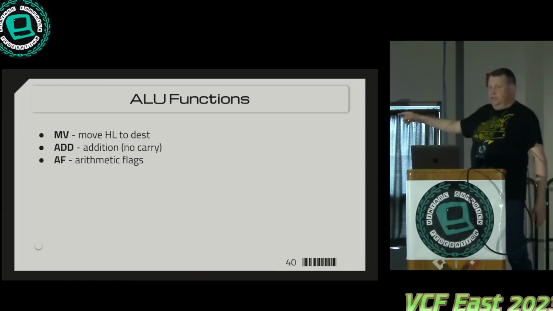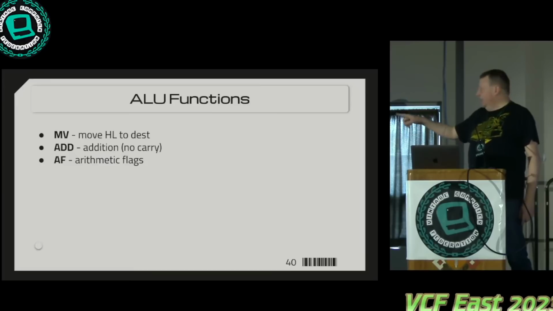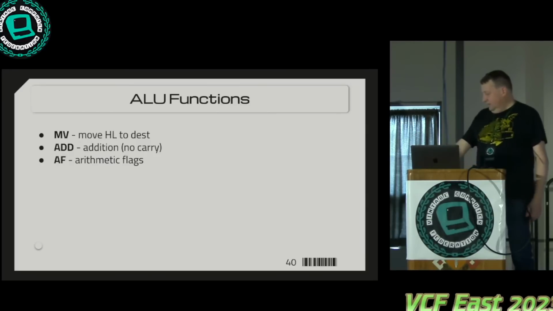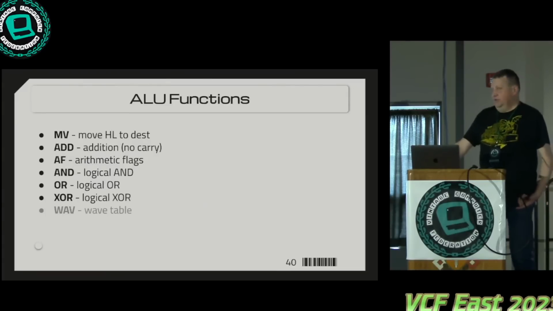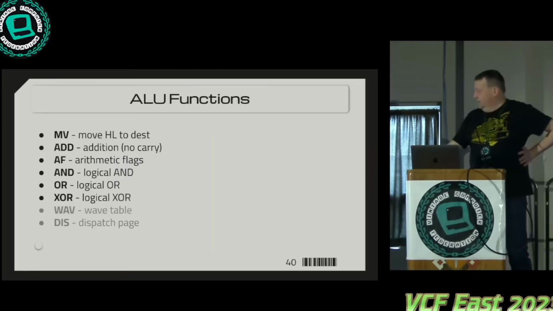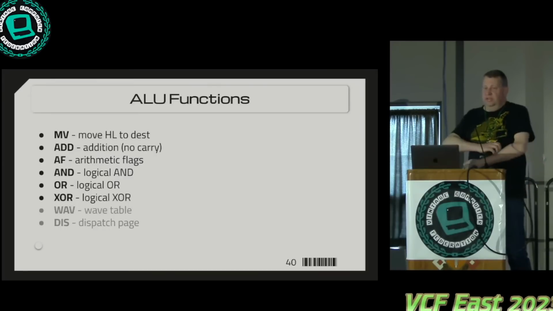So this next one is actually, I call it arithmetic flags, and it gives you another 8 bits. So what you can do is you can do your add, and then you follow that add by this AF function. And that gives you another 8 bits of flags. So you get a carry, overflow, sign, zero flag. And it also gives you the borrow flags if you're doing a 2's complement addition. Three more classics.